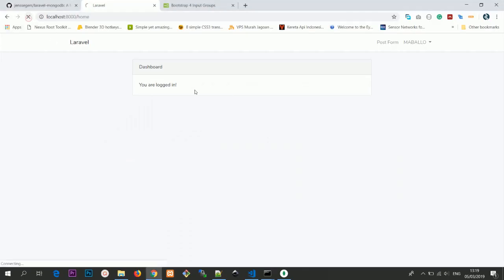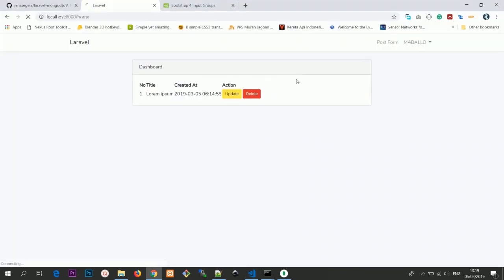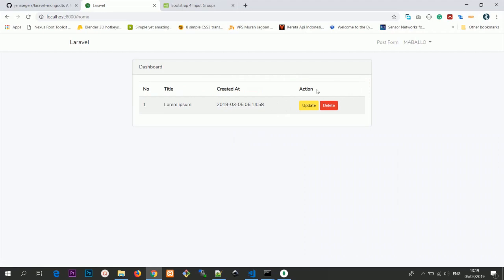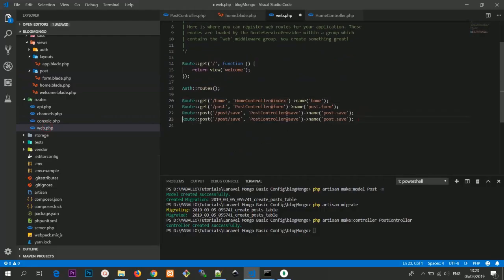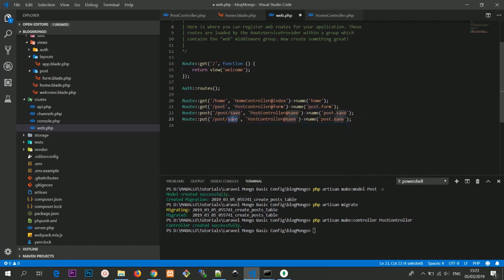Let's see. The data was shown. Add classes to the table. Okay, looks better. Add a route for update. We will use the put method and pass the primary key, which is _id.